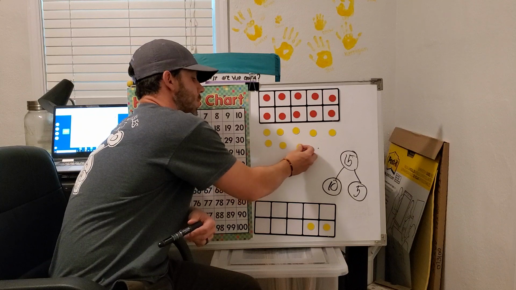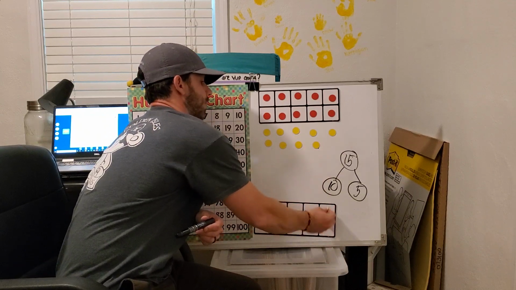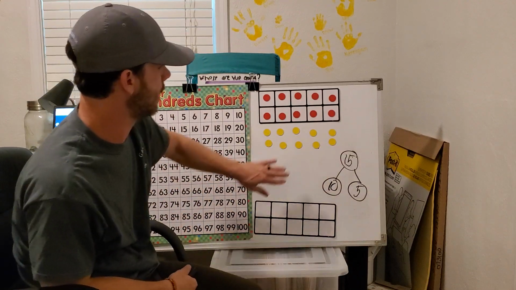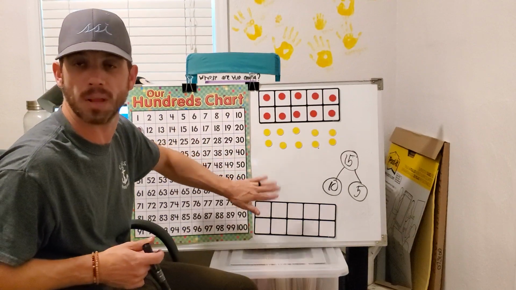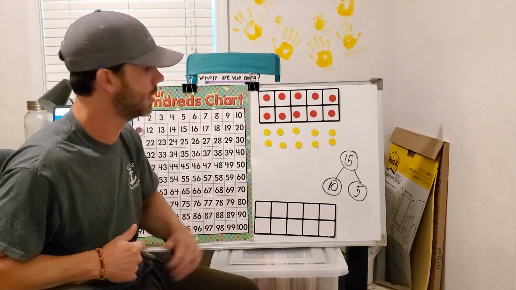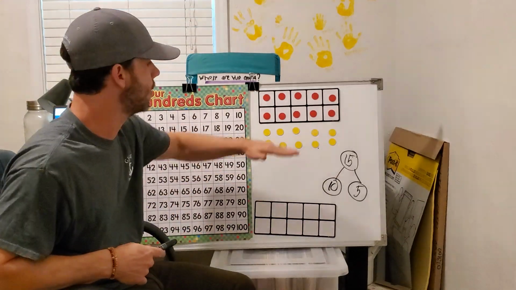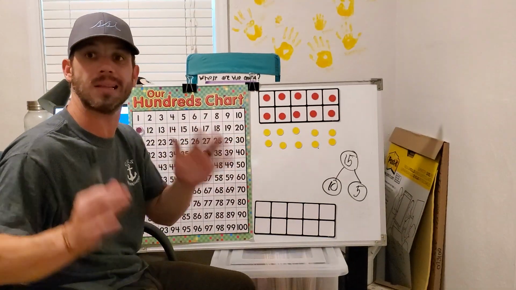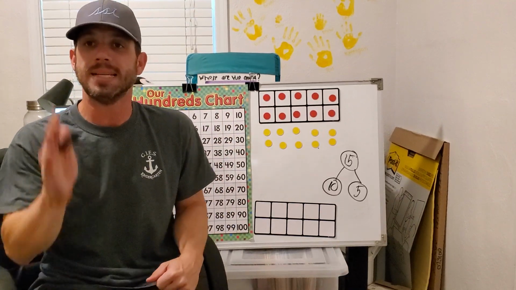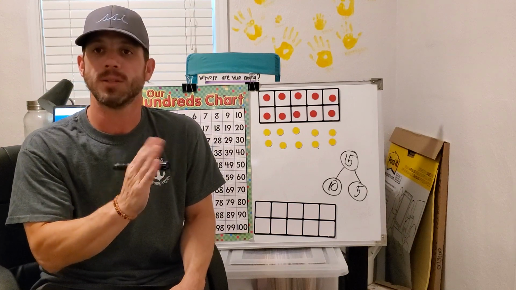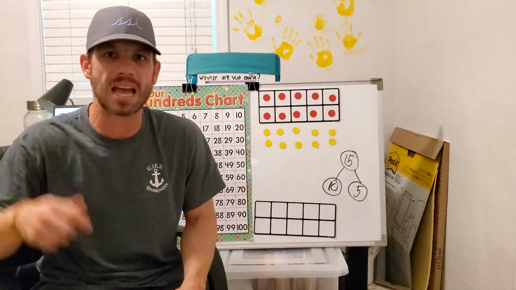Now, I'm going to move the second set of 10 down here without the 10 frame. And I want to show you how powerful looking at something in an array can be. Look at that. Now, I know that this could look like a big old scatter plot of dots, but it's not. Here's a column of 5. Here's a column of 5. And we know 5 up top and 5 on the bottom. By golly, 10, we've got them. So that's how easy it is to look at a group of objects set up in an array. It's one of the easier things for you to count through, guys. You find an array, get to counting, right?